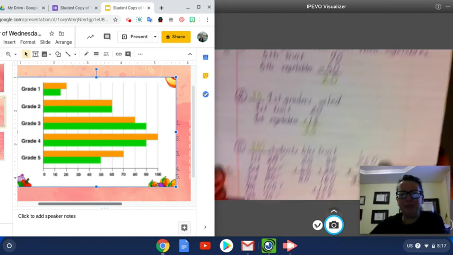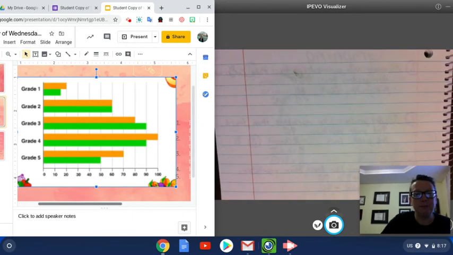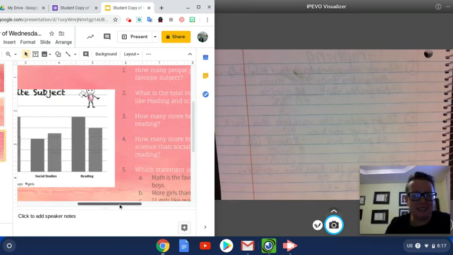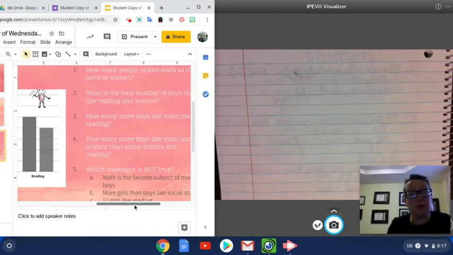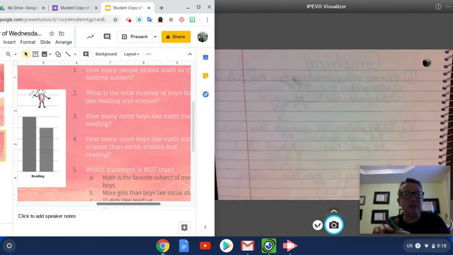All right, now if you're like me, you ran out of space on that one, and you can just flip it over. And let's look at our next graph. Now, our next graph, what are they using to show the data? Great, this is another bar graph because they're using bars to show the data. Now, I want you to go through and work these out, and then we'll check them. So pause me, solve them on your own, and then check using our work.